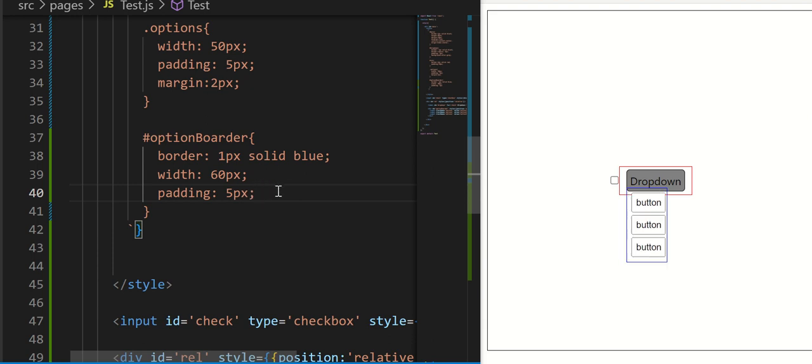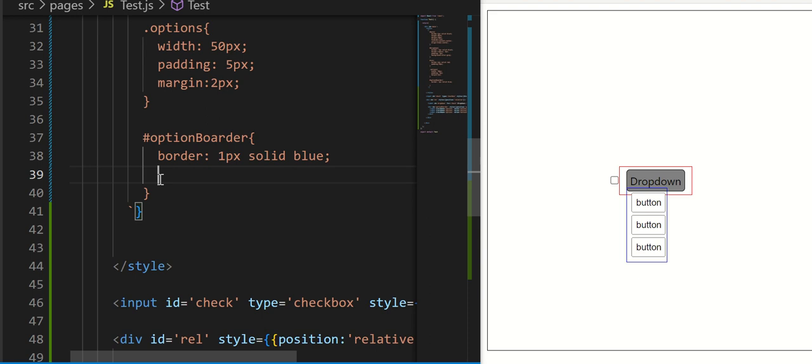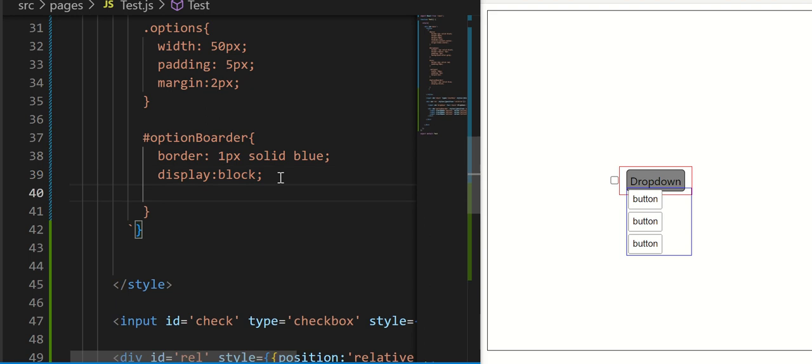Or you know what? We don't even need all that extra jazz here. Let's do a display block, and let's see if that works out. I want to see if I can shrink that down with the width fit-content.